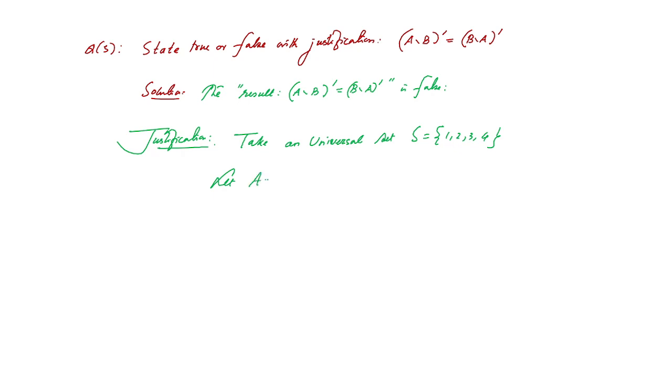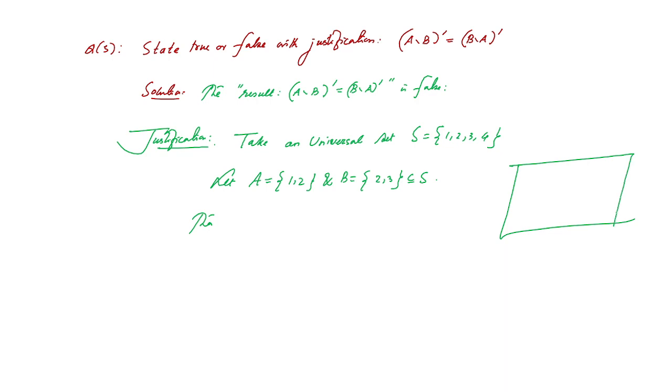We have considered two subsets, A equals {1, 2} and B equals {2, 3}. These are subsets of S. Then you just check here. The universal set contains 1, 2, 3, 4. A is basically {1, 2} and B is {2, 3}, and 4 is here. So this is your A and this is your B. Then what will be A minus B? A minus B will be that part, that means {1}.